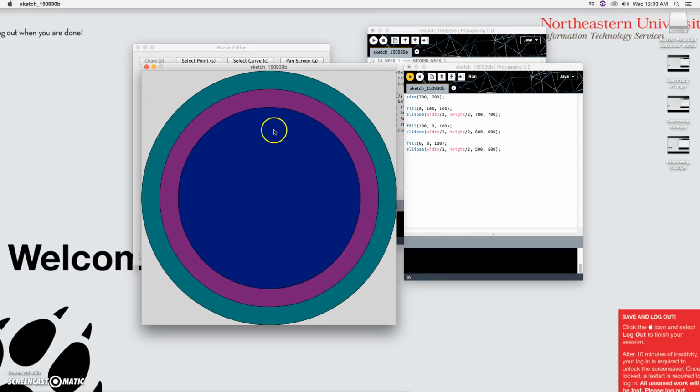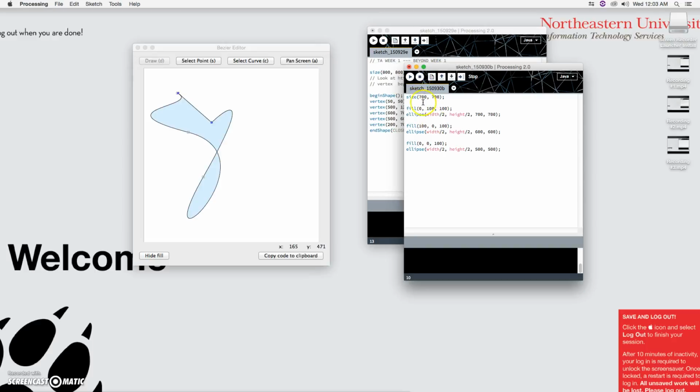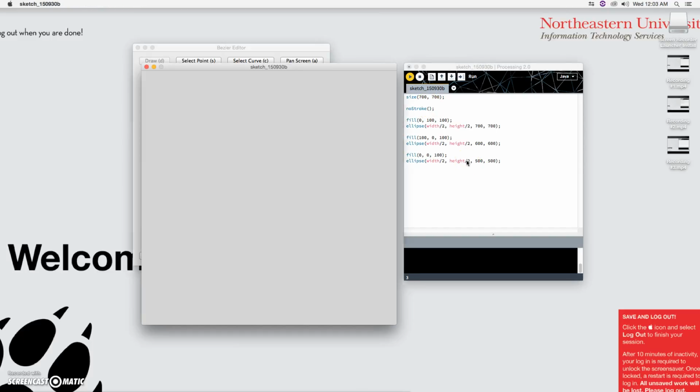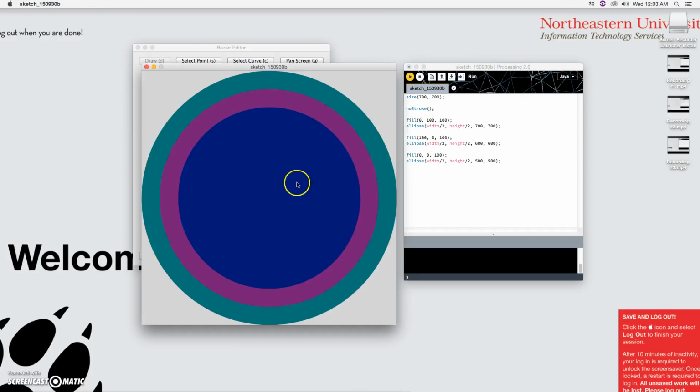So you're going to have a third one, and so on and so on. So you're going to have multiple ellipses, multiple circles basically. And to make it look nicer, you may want to use this. You may want to put noStroke. See?